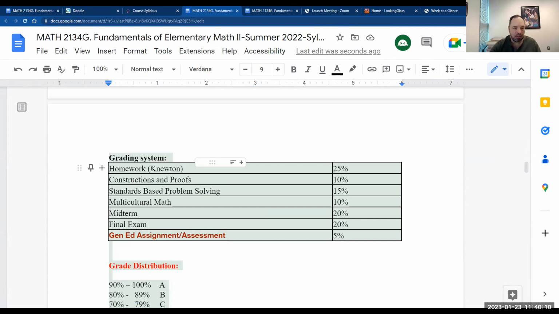That is an online homework and instruction program. Then you will be watching videos and doing some geometric constructions, and they also touch on some proofs. There's standards-based problem solving, and then there's multicultural mathematics, which attempts to get you to think a little bit outside the box.